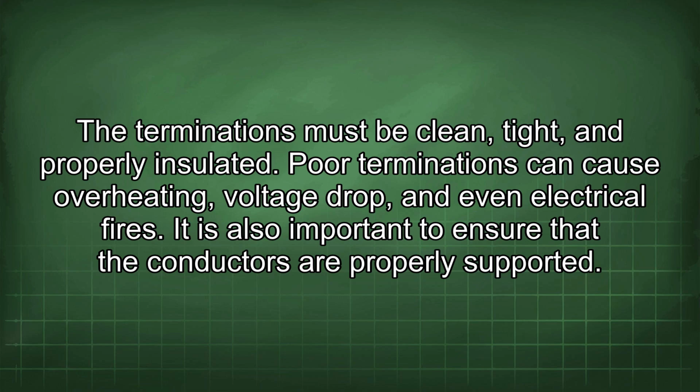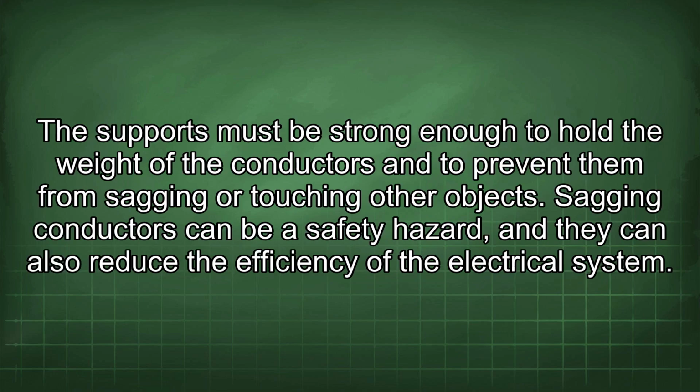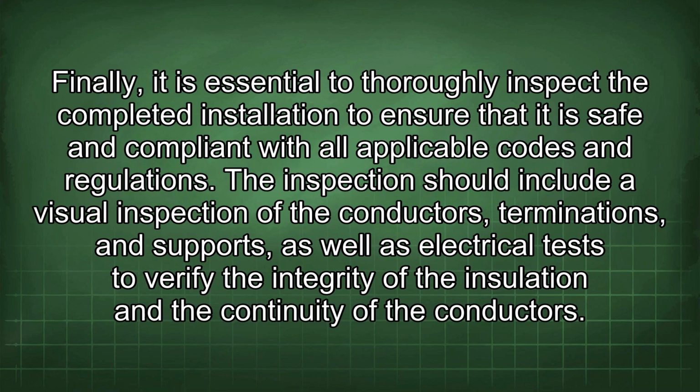It is also important to ensure that the conductors are properly supported. The supports must be strong enough to hold the weight of the conductors and to prevent them from sagging or touching other objects. Sagging conductors can be a safety hazard, and they can also reduce the efficiency of the electrical system. Finally, it is essential to thoroughly inspect the completed installation to ensure that it is safe and compliant with all applicable codes and regulations. The inspection should include a visual inspection of the conductors, terminations, and supports, as well as electrical tests to verify the integrity of the installation and the continuity of the conductors.